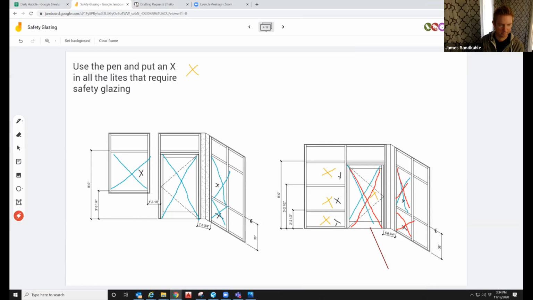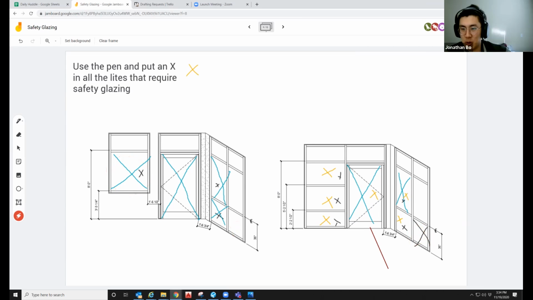All right, you guys all done? Oh, good. I was going to just mention that one and this one. So let's walk through it. Why do you guys select this one? Next to a door. By how much? Less than 24 inches. 24 inches, very good. And then these ones, same reason, right? And this one actually for 2 reasons. Oh yeah, the bonus corner piece.